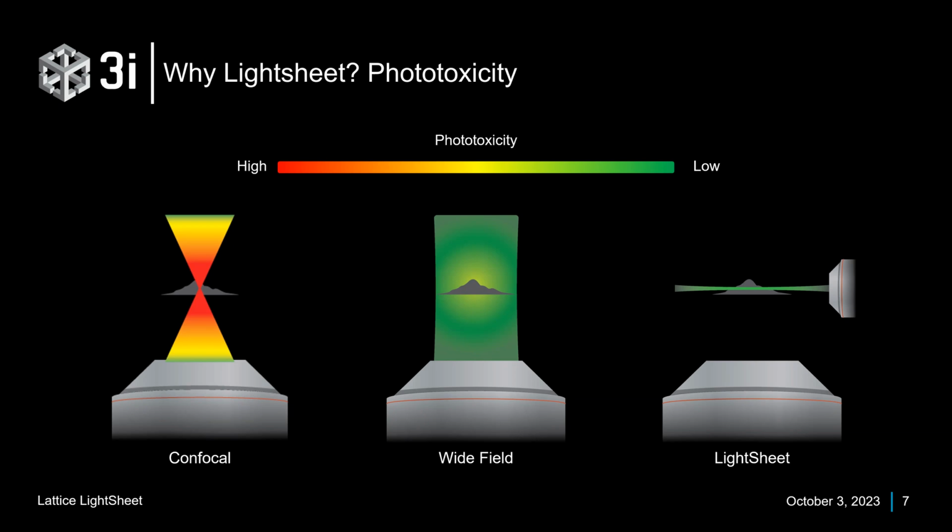Confocal microscopy was an attempt to solve that out of focus issue. And so instead of having the entire sample illuminated, you're actually focusing a point of light to the focal plane, and then on the detection side, matching a pinhole that blocks all this out of focus light. That's great for improving your axial resolution. Gives you wonderful optical sectioning as you move through your sample in Z, something I imagine you're also all familiar with. But this requires a lot of laser power and is very damaging to the sample. So you get a lot of phototoxicity and a lot of photo bleaching by doing this.